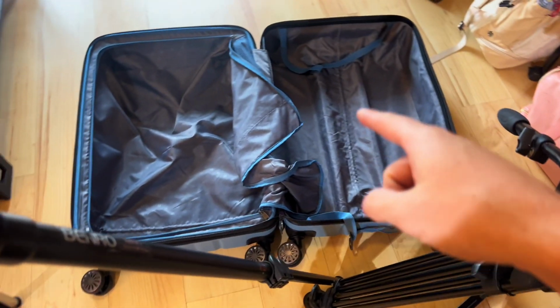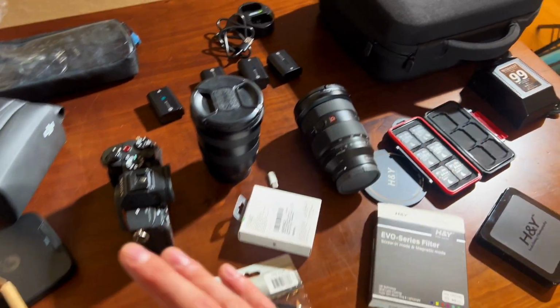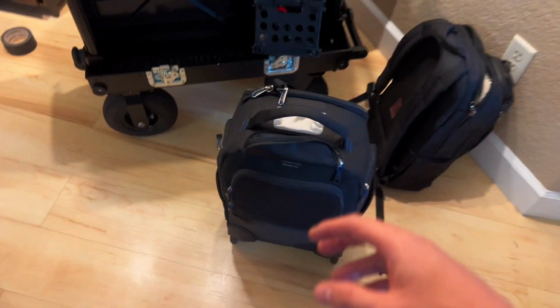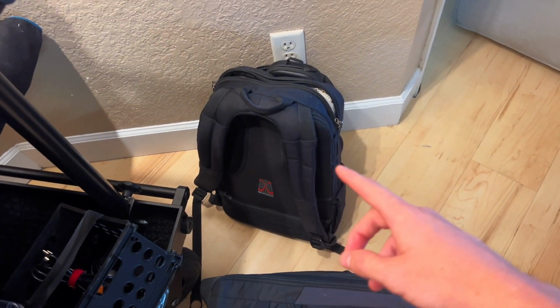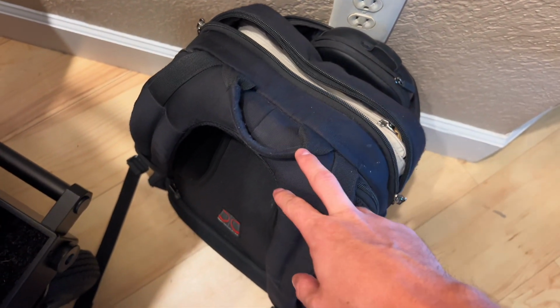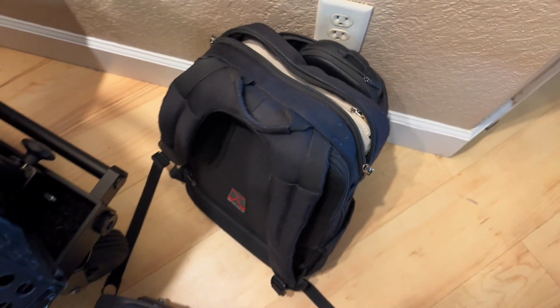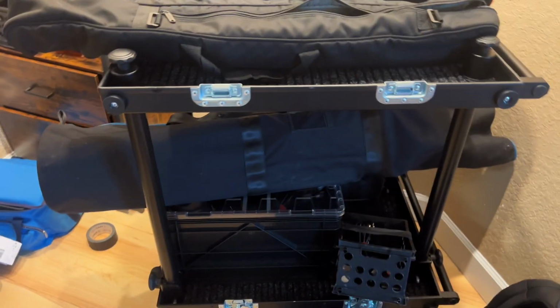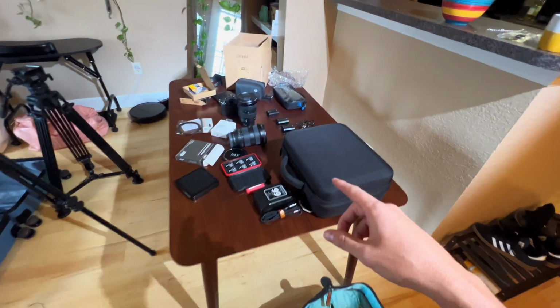And everything's gonna fit in here. Well, my clothes will fit in here, the tripod will fit in here, the gimbal, but all of my camera gear will be on a carry-on, this carry-on, and then I always take my personal item bag, so that I have my headphones, my iPad, laptop, and because I know I'm gonna have to still do work while I'm on this job. But all of this gear gets to stay here. I don't have to take any of this, which is so nice. Just what is on this table.